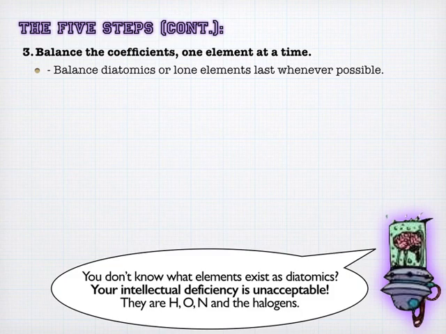Now, technically, not all of the halogens. Astatine is a radioactive element. It has a very short half-life, so very little is known about it. In fact, some people say there's about a gram of it on the planet at any given time. And so the existence of diatomic astatine is neither confirmed nor denied. So technically, it's all the halogens, but astatine. But if you just say H-O-N and the halogens, you're not going to write an astatine much in a balanced equation anyway.